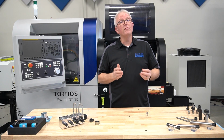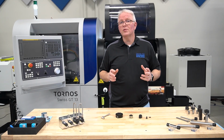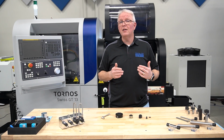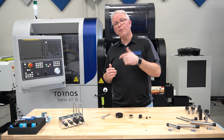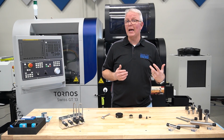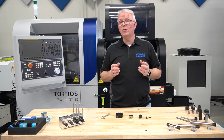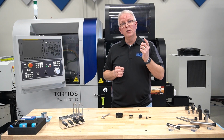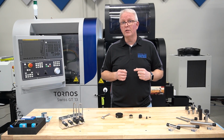Well, this all works great if I can get coolant plumbed to the back of the cutting tool. But what do I do if I can't? The recool system is designed to be a coolant-induced nut. This allows us to bring coolant in to the front of the tool holder, not the back, allowing us to push that coolant through the collet to get to the back of the cutting tool so you can get coolant out where you want it to go.